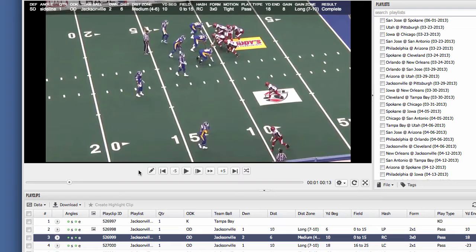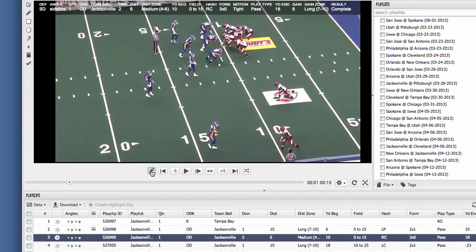Okay. So let's show how this works here. Whenever you pause the video, you're going to have access to your pen here. When you click on that, it pops up your telestration options on the left. The first one is your multi-select tool that you can use to select multiple telestrations that you've added if you want to move them or delete them. You've got your freehand drawing pen here, which is very similar to the one we already have had in the past up to this point.